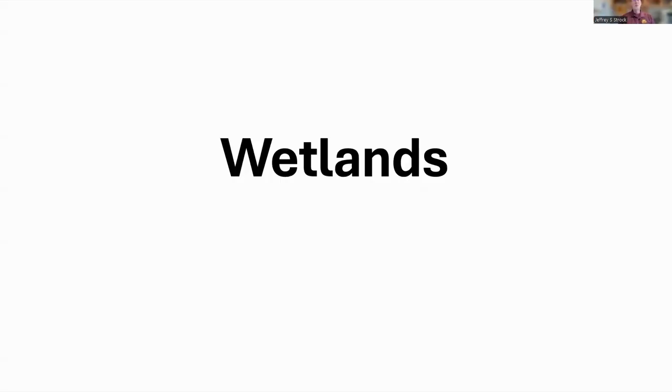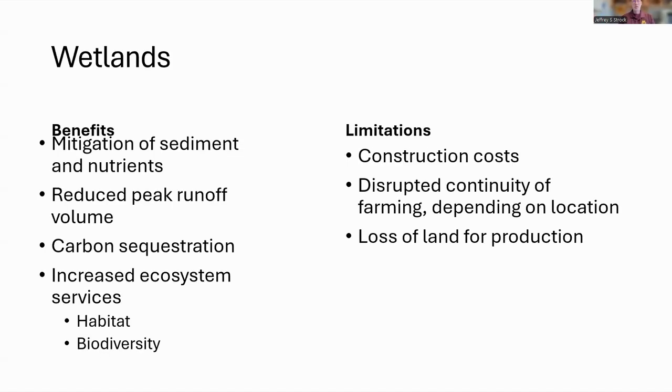wetlands and constructed wetlands. They have multiple benefits, not just ag water quality, but also aesthetics and wildlife habitat types of things. They do a great job in mitigation of sediment and nutrients. They are great storage places on the landscape so they can reduce some of those peak flows, sequester carbon.